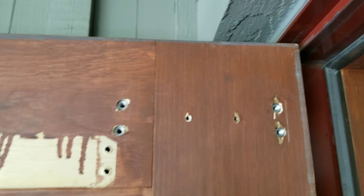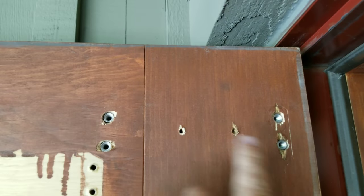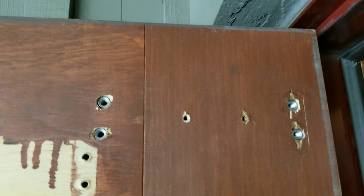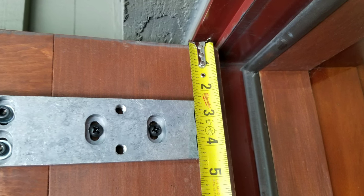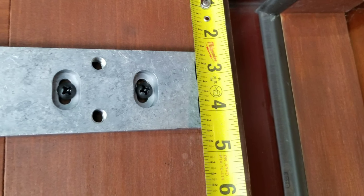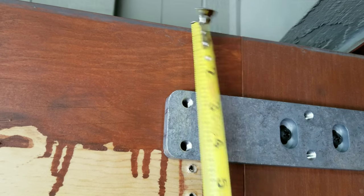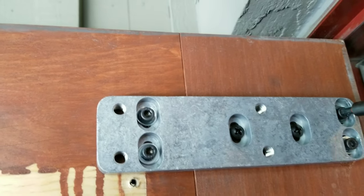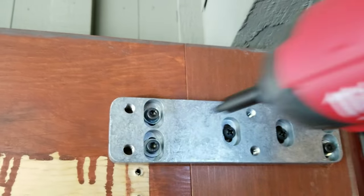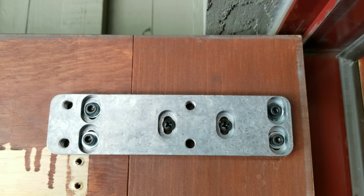After attaching the screws, it was definitely apparent that the sex bolts are going to be very much stronger, and we want all the strength we can possibly have. So we went ahead and used the sex bolts — one, two, three, four — and we will still use these two wood screws here, but the sex bolts are going to be the strongest option. After you have everything just kind of snug, you're going to want to make sure that your measurements are exact and it's straight. We've got two and three-eighths hanging down there and two and three-eighths right there, so we'll go ahead and tighten this thing down and snug everything up so it's nice, flat, and level.